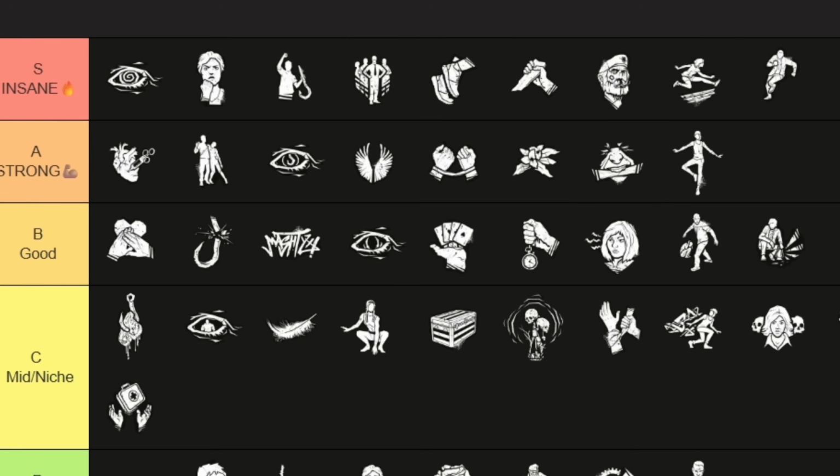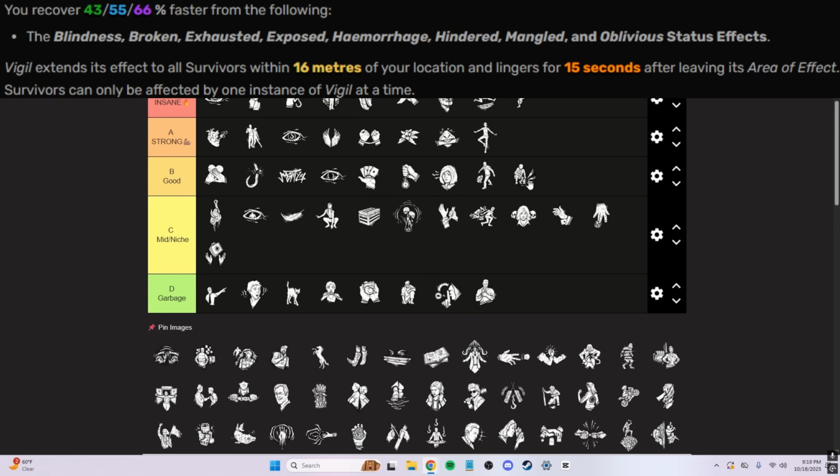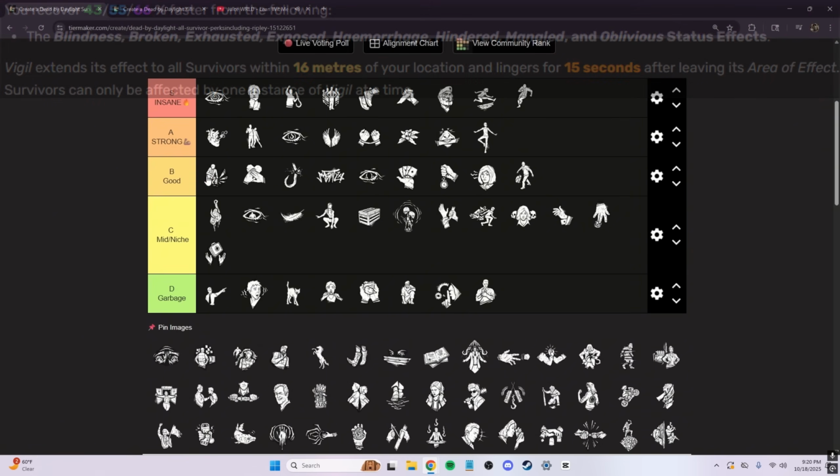Vigil, I'm gonna put Vigil in B tier because they did nerf it. It no longer stacks. But obviously, it's still really good. Having Vigil with Sprint Burst and stuff makes it really, really good. So yeah, I'm gonna put Vigil in the top of B.